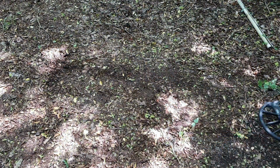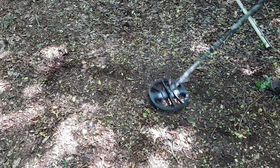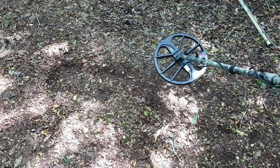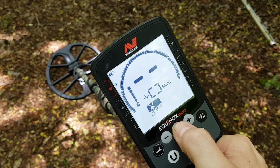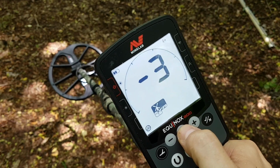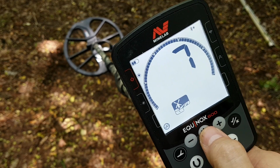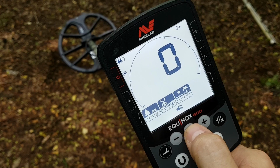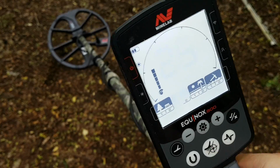Okay, on this program the detector is very quiet. And it still doesn't have any signal on the €1 coin at 30 centimeters. So let me repeat again. Here is the program. Sensitivity is maximum. Iron level is at 0. We do noise cancellation again. Ground is at 41. Maximum loudspeaker, minimum threshold, two tones, no discrimination, et cetera. Maximum sensitivity.